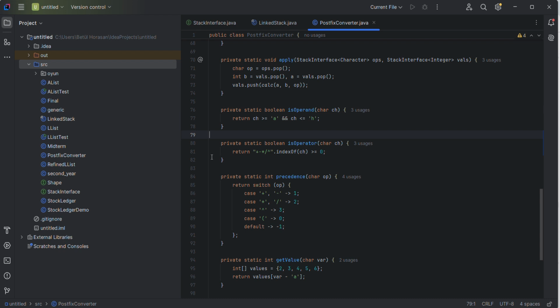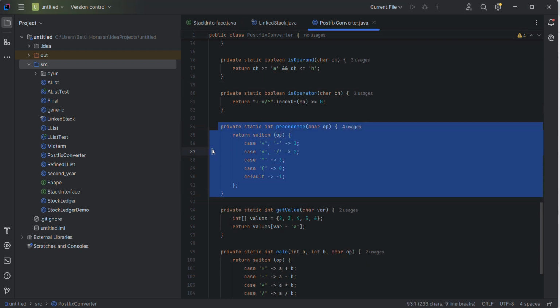The second method, isOperator, checks whether the character is an operator. If it's one of the symbols, it means it's an operator, so it also returns true. These two methods help us easily determine whether a character is a value or an operator.